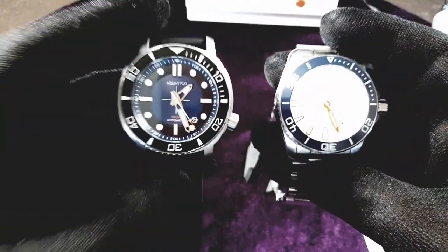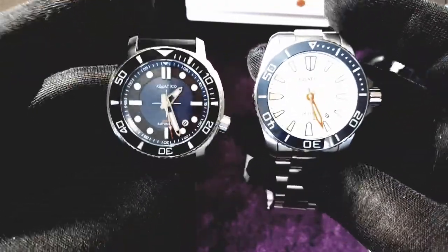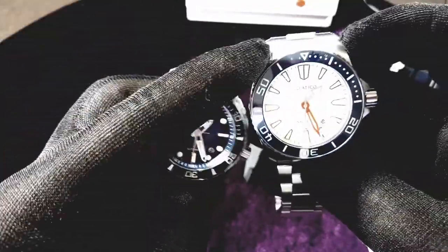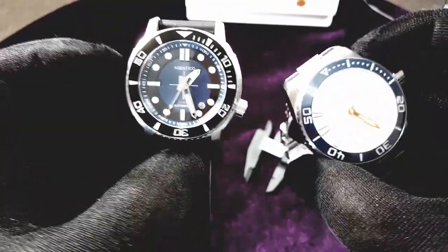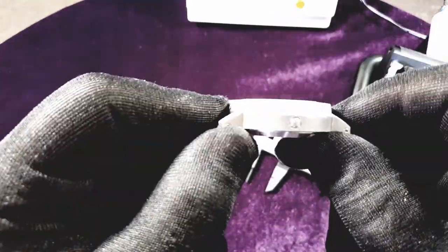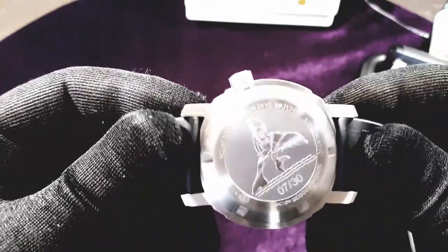In comparison with this one, this looks much smaller on my wrist than this one, and the size is actually the same. It's a little bit different design, but the diameter is the same. So quality perfect. I have nothing. I didn't find anything which says, okay, this is not so well made. No. It's really a good one.